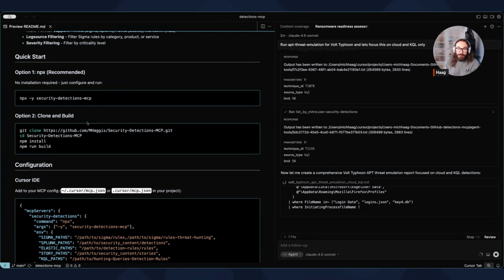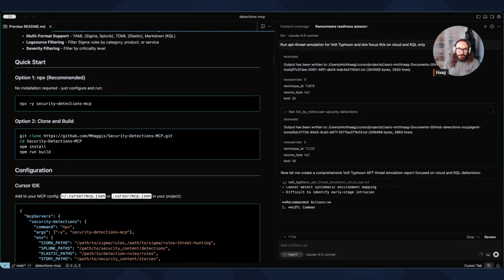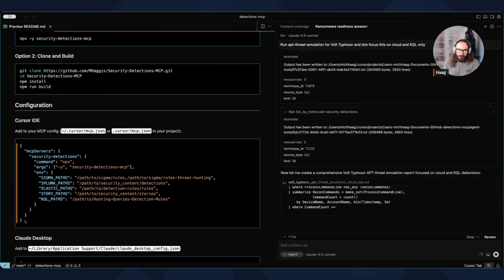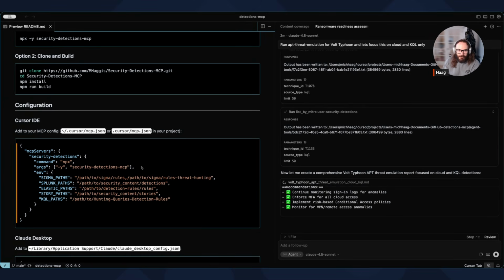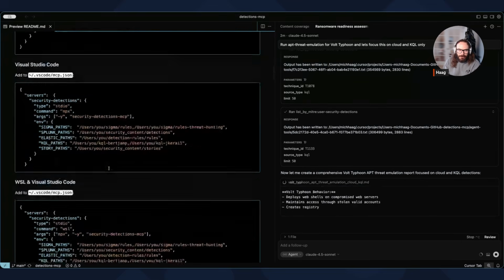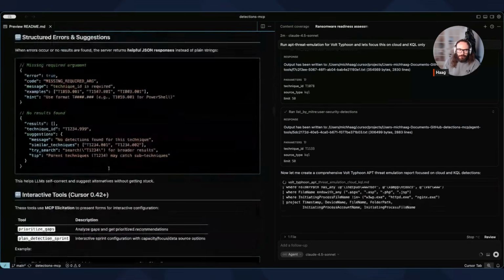So if you want to run this locally, you totally can. You don't have to get it from npm on the registry. I put it on the registry to make this even easier for you. So with Cursor, for instance, you copy this or just click the button at the top and it'll just rip it. It's that easy and that powerful. So it's kind of cool. What else can I share?